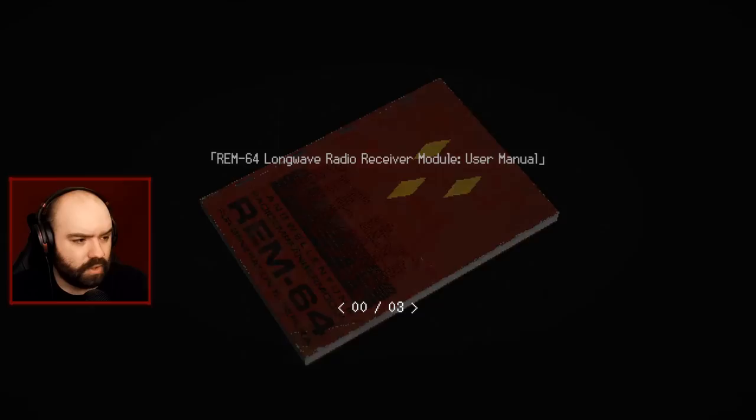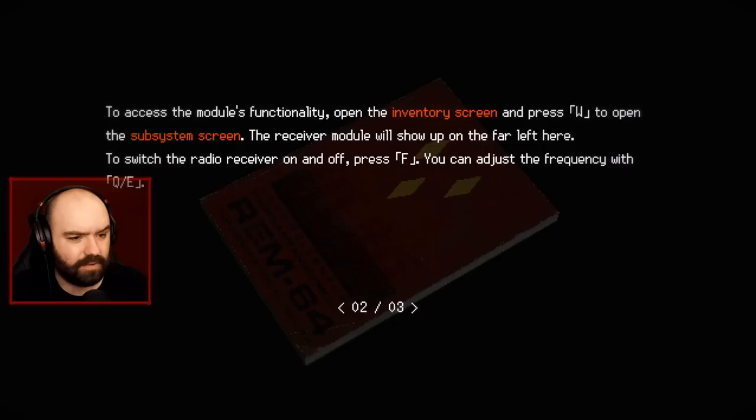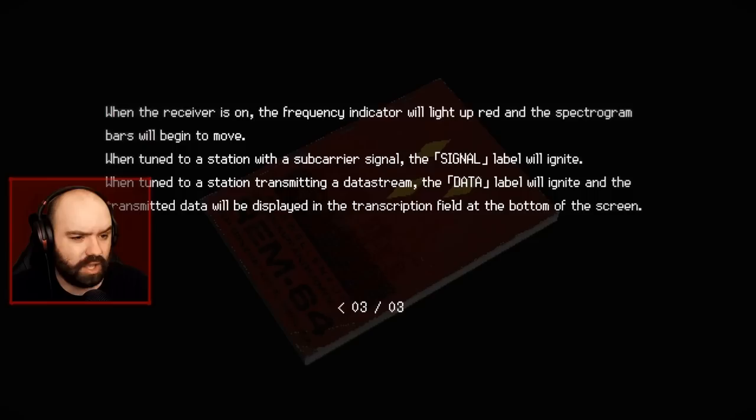REM64 Longwave Radio Receiver Module User Manual. The REM64 Longwave Radio Receiver Module allows a replica unit to directly receive and process LF, low frequency, AM, amplitude modulation radio transmissions in the range of 50 to 250 kHz. The REM64 module is installed in the module slot behind the left ear of Generation 5 replicas. To access the module's functionality, open the inventory screen and press W to open the subsystem screen. The receiver module will show up on the far left here. To switch the radio receiver on and off, press F. You can adjust the frequency with Q and E. When the receiver is on, the frequency indicator will light up red and the spectrogram bars will begin to move. When tuned to a station with the subcarrier signal, the signal label will ignite. When tuned to a signal transmitting a data stream, the data label will ignite, and the transmitted data will be displayed in the transcription field at the bottom of the screen.